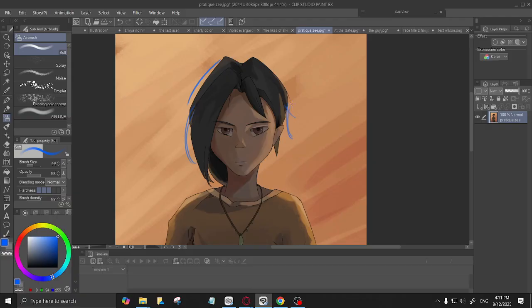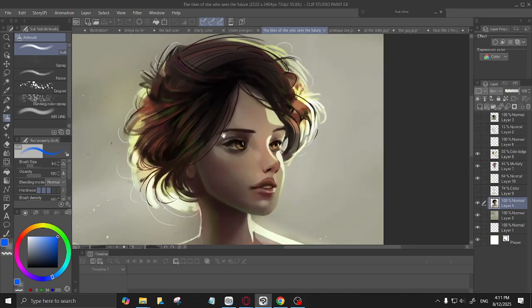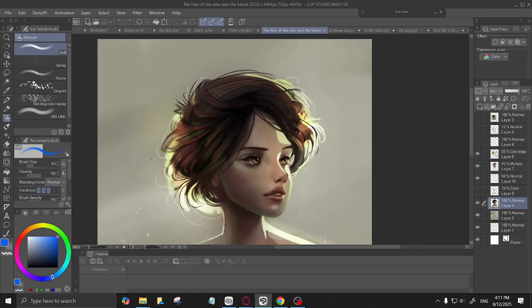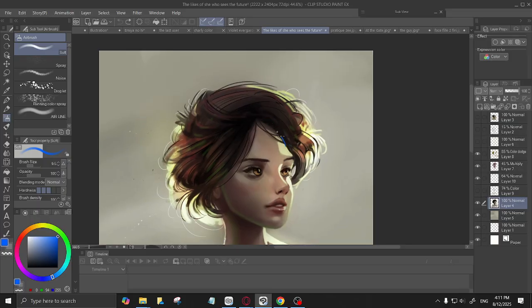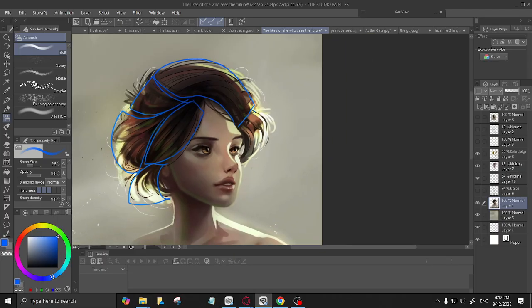More that go their way, probably. I don't know. This one is a really good example here. This is an example of how detailed it can be, the hair, right? There's still big shapes. This is a whole shape, and this is another whole shape, and maybe this one looks like a shape. This looks like another shape, and then this smaller, this smaller, right? There are all these shapes, but then it's really detailed.